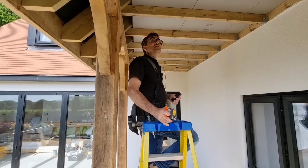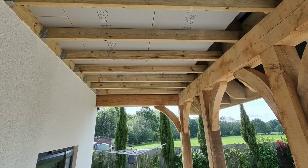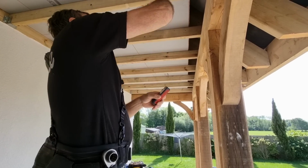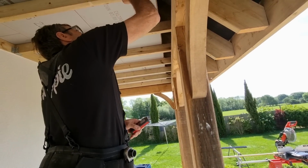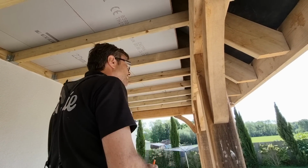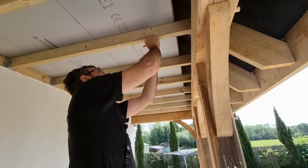The next ones are going to be going from the oak beam back the other way. Let's just go and mark them out. They're going to come onto this joist here, right there, down the middle. So now we'll just check that length exactly.